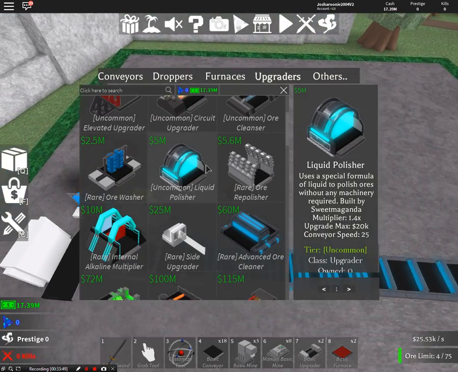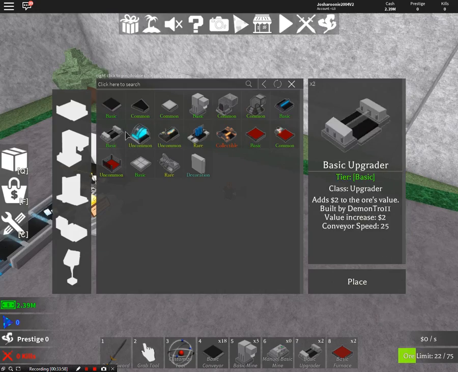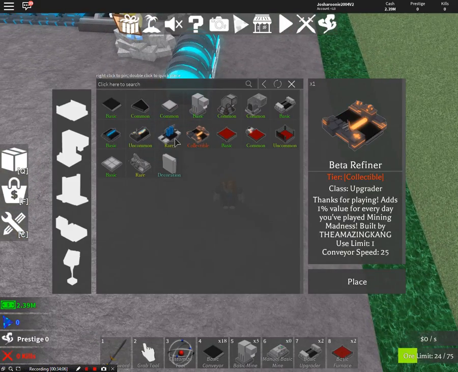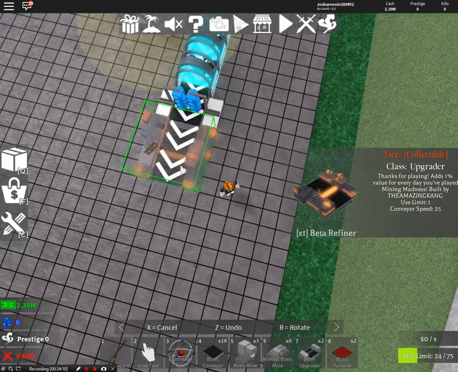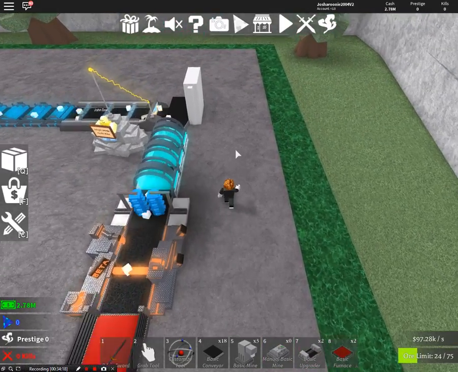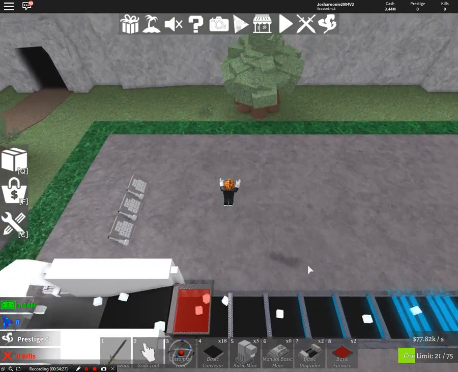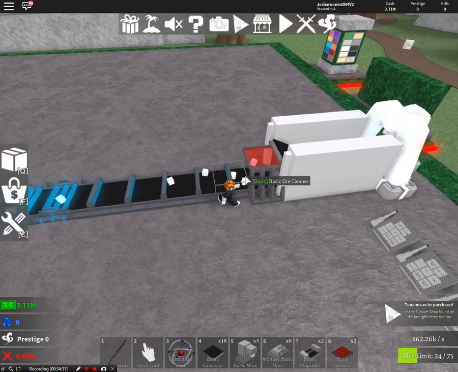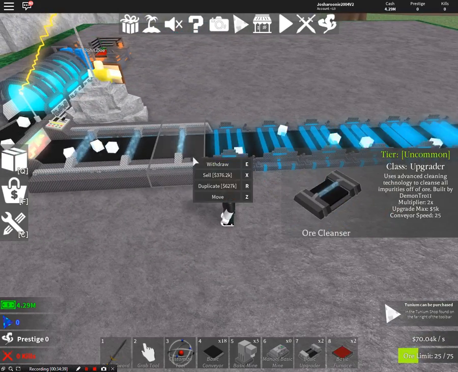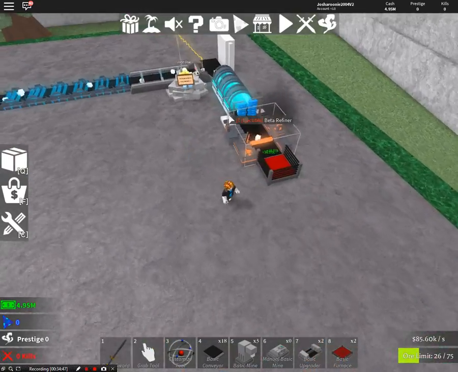Okay, we could get a better dropper, but we're not going to, because we don't really need one right now. The only benefit of having more money droppers is that they let you shorten up your setup. Let's say we had $1,000 ore, well, rip all these and we'd only need like two of these. Then once they get to even, you'd need a certain amount and everything else. So that's really, really good.